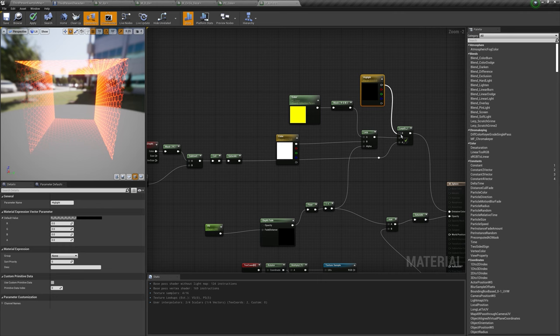So now we can do add spline mesh component, and for the static mesh we can do a cylinder for now. And here the forward axis should be X, and we can drag from here and type in set start and end. So now for the start location, we can just bring the array of the locations and type in get a copy. So it will get the copy at this point in the array, or at that index on the array. So that will be the start location.